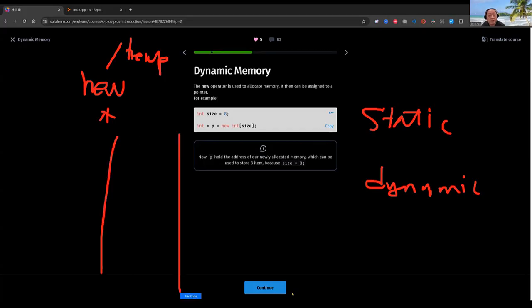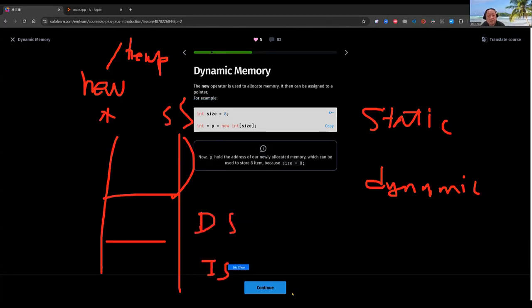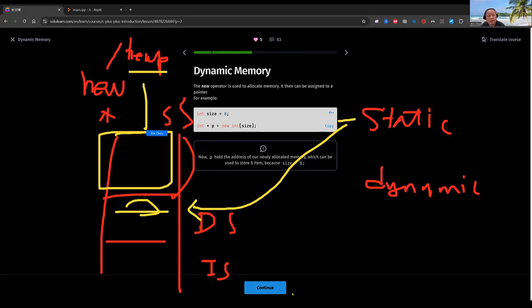You have to remember the memory model. You have the heap and stack. In the stack segment, you have the data segment, you have the instruction segment. So when you say a normal variable is static, you put it into the data segment, which we sometimes call constant pools. If you create something in the heap, it's dynamic memory, it's in the heap area.